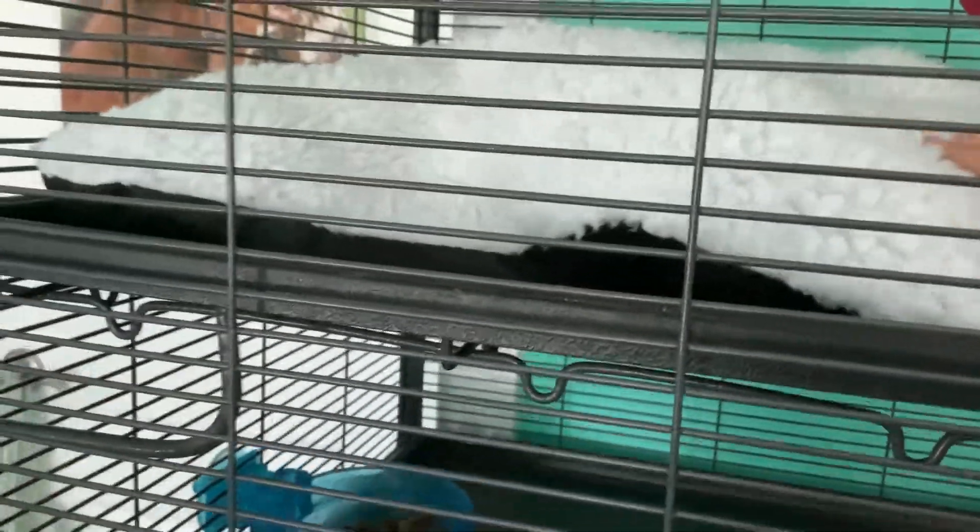The next thing you should get for your ferrets is a bed or something like that. This is a dog bed for a dollar — though you may not have dollar stores depending on where you live. I know in America you have Dollar General and stuff. Melvin is in here quite a lot of his time. Lily does too, but not as much as Melvin. He really likes that bed.